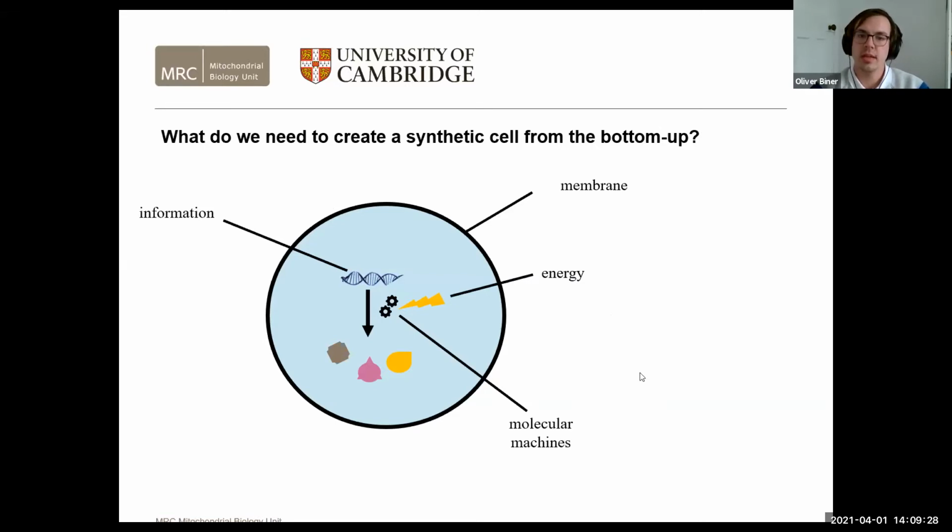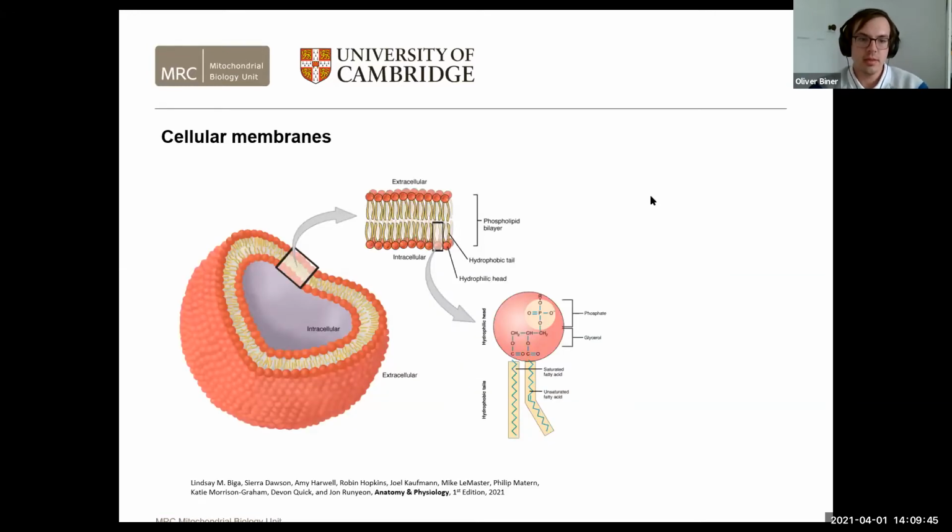Now I will talk a little bit about my research, which is mainly focused on the membrane part and the energy part of a synthetic cell. I already talked a little bit about synthetic genomes, but I won't talk about molecular machines too much today. So how can we produce synthetic vesicles that can be the container for a synthetic cell?